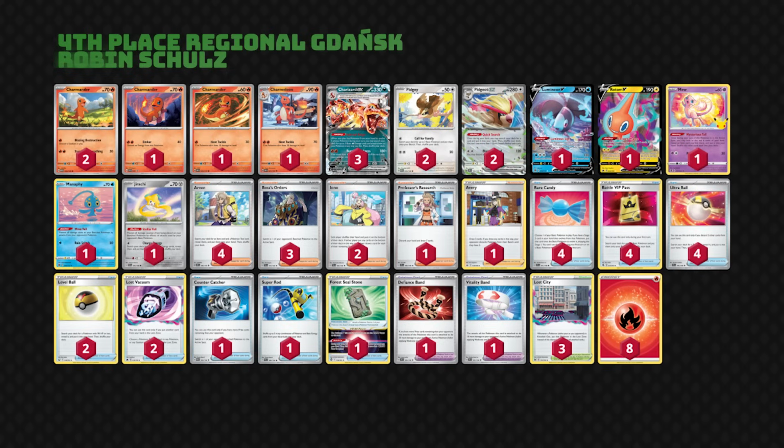This is about pure aggression, in my opinion, and you also get a little bit more of that consistency and reliability with the Rotom V, adding in a second Forest Seal Stone target, but also a good Pokemon for turn 1 that can just draw you 3 cards. And if they knock out a liability like Rotom V or Lumineon, you often don't mind too much, because that's a Boss's Orders they're not going to be using on your Pidgeot later, and they're also charging up your Charizard EX's Burning Darkness attack, making you do more damage now that they knocked out double prizers.